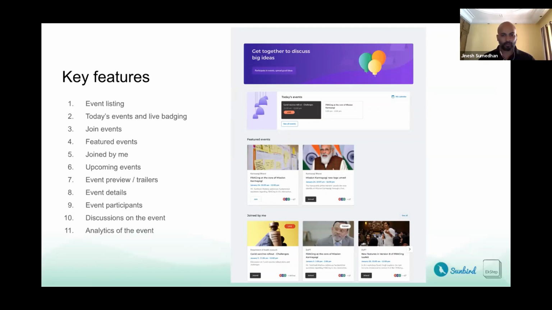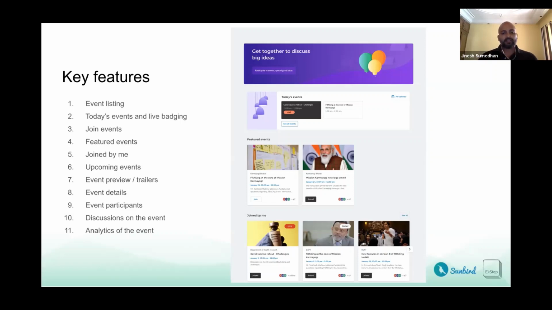A user who wants to participate can actually come in and click join. And there are both events where you would require registration, and certain events that are open to everybody. You can simply click, and with one click you can join. Following that would be the joined by me events. So the events that I've already joined would be visible right after that. And these are configurable. So if you do not want joined by me appearing here, you want to show that somewhere else, that is possible because this is totally based on how you want to use these capabilities.